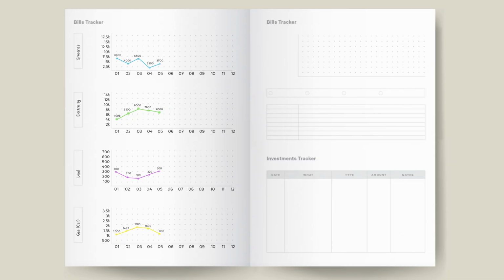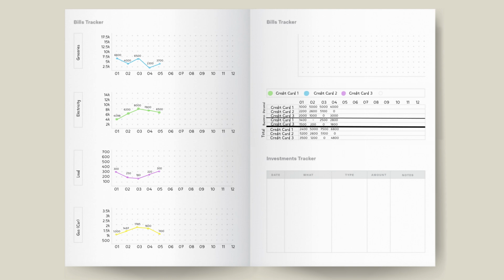I know it's not everyone's favorite adulting thing to do. So yeah, at least it's fun doing it somehow. Okay, and there's another one here. It's a bigger table wherein you can use this for your credit card bills. There are some circles here wherein you can put a color and you can put the credit card or debit card name beside it. And you can also break it down on how much you've spent for each. I will put some examples on the screen.